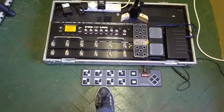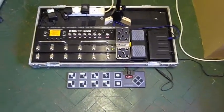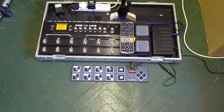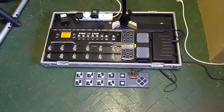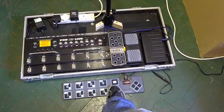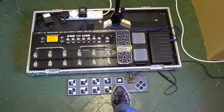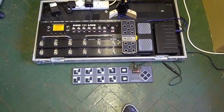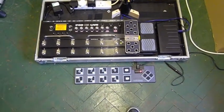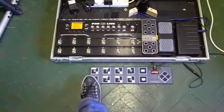And let's do the big chorus at the end. We'll press chorus. And here we go. And again, I can still fade in that pad if I want to. So there you go, I can fade in and out the pad. There we go, and that's pretty much the end of the song. And then I would move on to the next bank and be ready to trigger off the next song, which I've got is Greater.